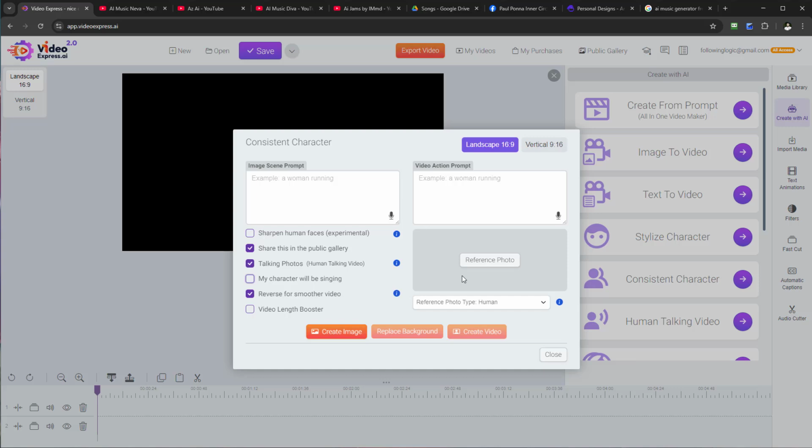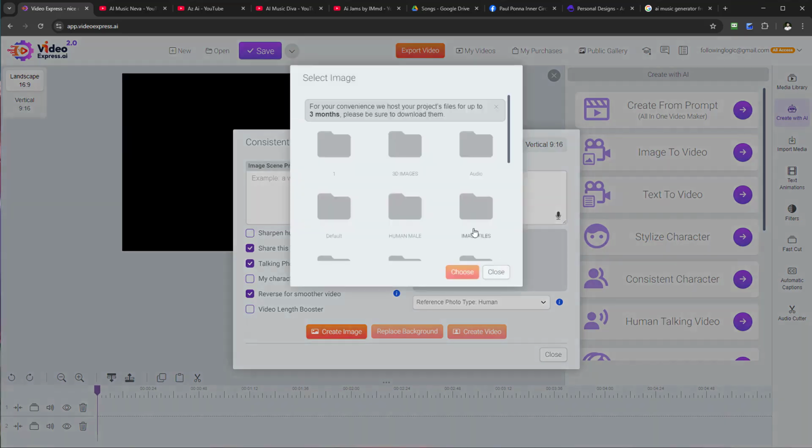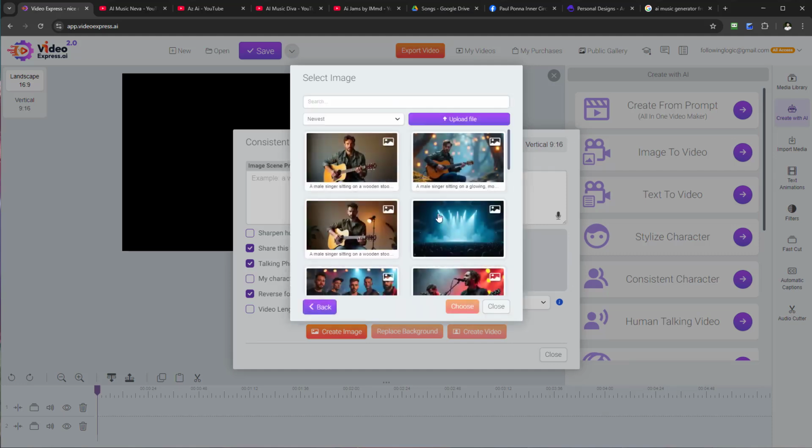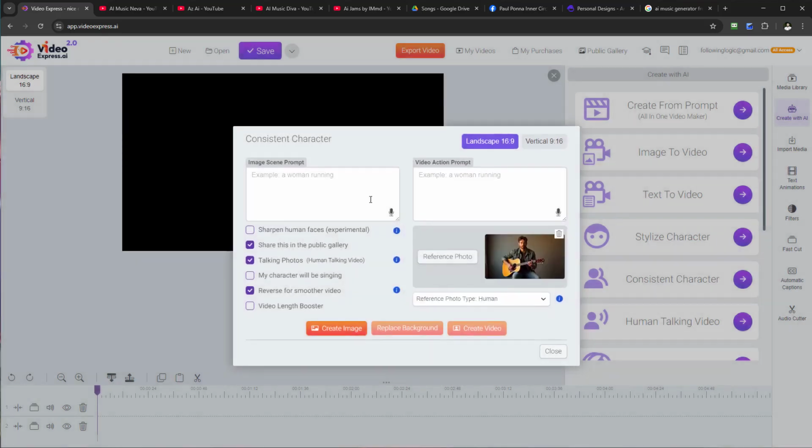Now, if I select reference photo, what I want it to be based on, I go to my Artistly images, and you can see some I've already created before. I've got this gentleman here, and I choose him. For this one, I can simply say exact image, because I don't want to change it.